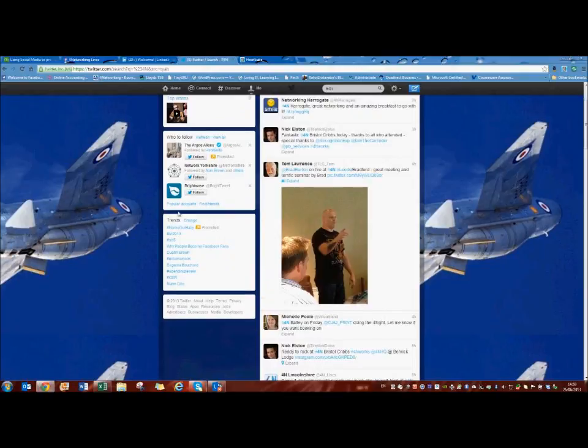The key thing about Twitter is making sure that it's not just a one-way feed. You need to interact a little bit. So whoever it is who looks after your Twitter feed for your group or for your groups, if you decide to put it all together, needs to make sure that they're checking it at least a couple of times a day. It doesn't have to be all the time, but a couple of times a day so that they can go ahead and respond.